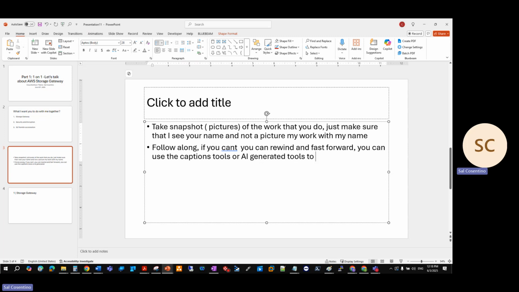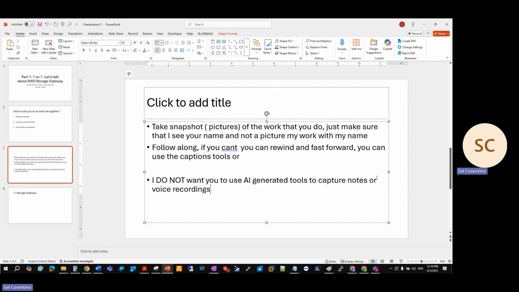Sorry, I do not want you to use AI generated tools to capture notes, or voice recordings, right?